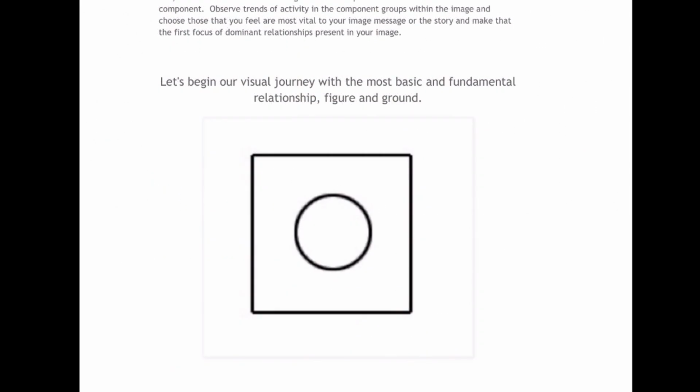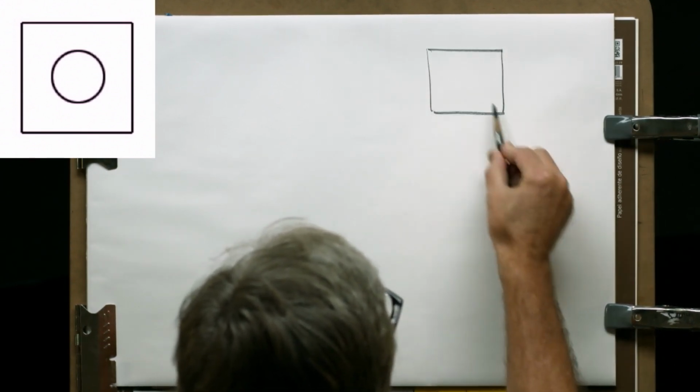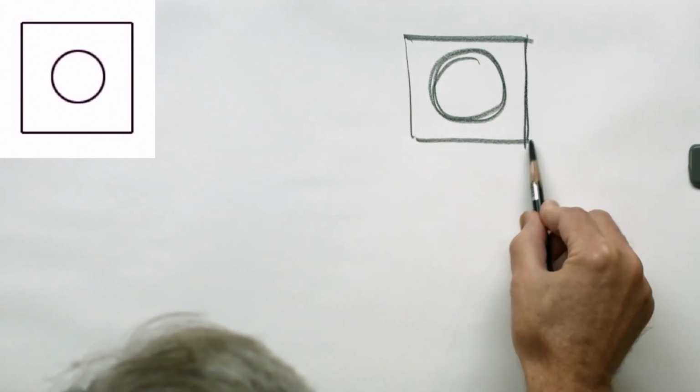So what I want you to do is just pull out a piece of paper, and this is basically your figure-ground relationship. Okay? I want you to put a circle right in the middle of the square. Now you can do your square small on your paper because we're going to do 9 more of them. Okay, so if we take a look at the circle in the square, I'll do it up here with you. And I'm going to try to get that the best I can in the middle there.